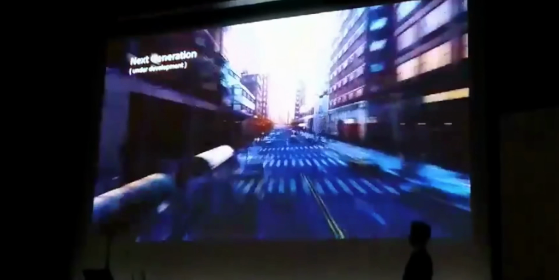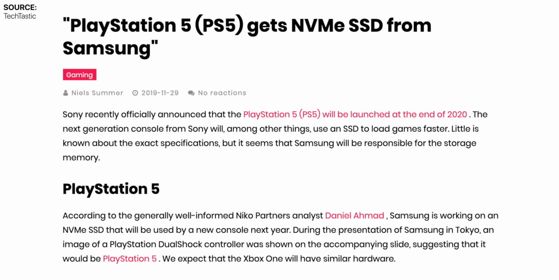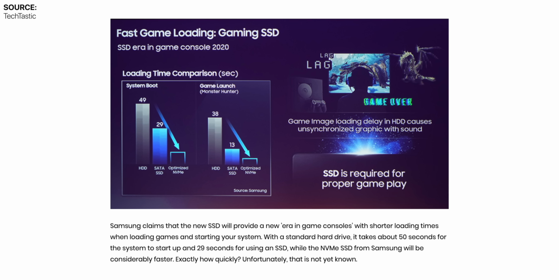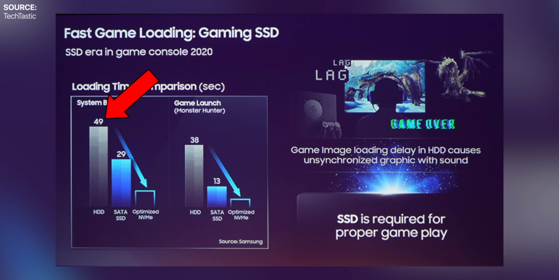And we've actually had some pretty big leaks in terms of the PS5's SSD recently. So, according to Techtastic, Samsung had a presentation in Tokyo where they showcased their upcoming SSDs for game consoles in 2020. "SSD Era and Game Console 2020," that's how this was called. And what they showed us was how improved the system boot and the game load times were. So, for example, with the standard hard drive, it would take a game console around 49 seconds to boot. Then with a standard SSD, it would only take the console 29 seconds, while with their upcoming optimized NVMe modules, this is what they're calling them for now, the system boot seems to be less than half, so around 10 seconds, judging by this bar graph.